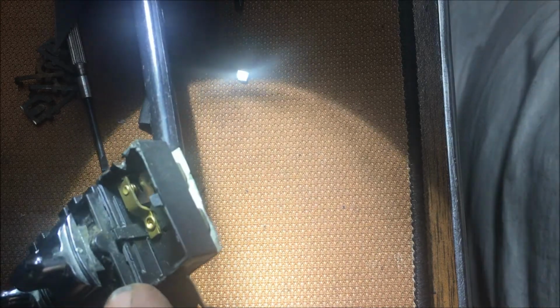You see right there, there's a little circle. That's a contact, like a set of points in an old car, or a contactor on a well pump, or anything like that. That's just a contactor. The power's not making it through that little joint. I'm going to have to see if I can find a little fingernail file or something and see if I can file that off just ever so slightly, because it's got carbon buildup on it from making that contact. And once I find something, I'll get back with you.